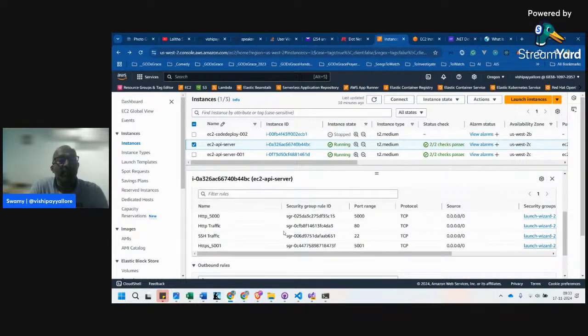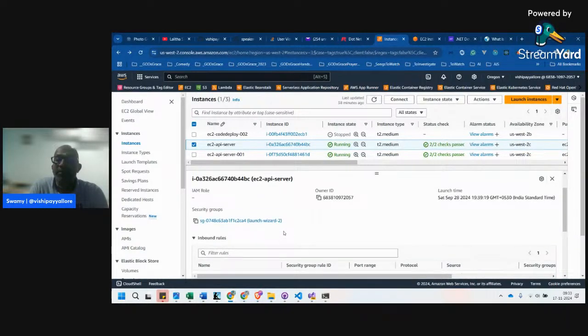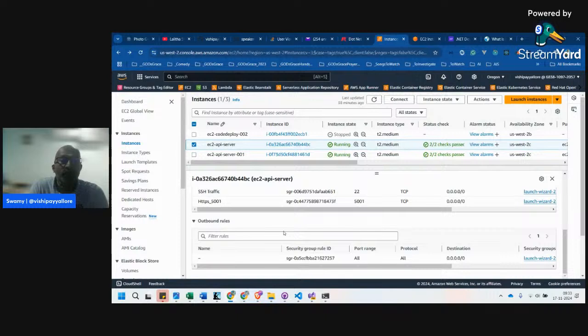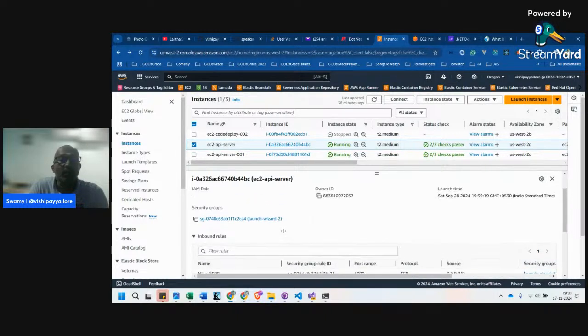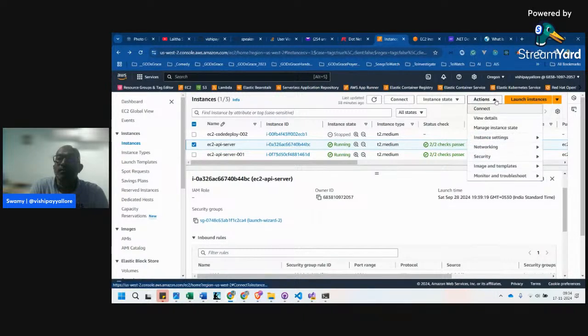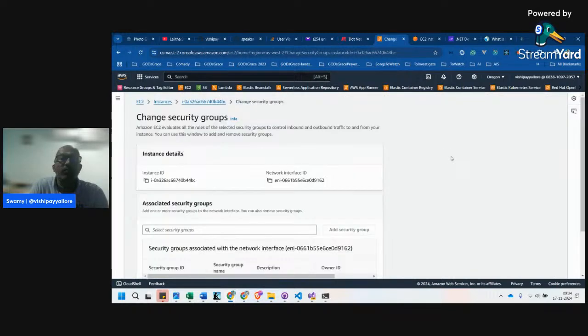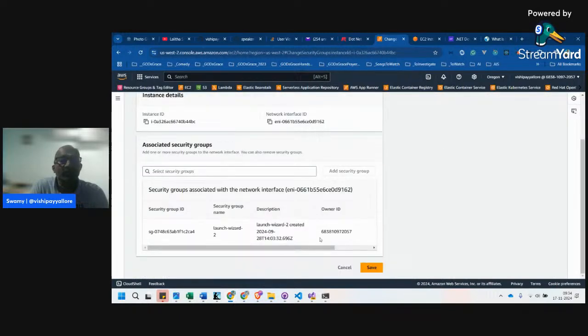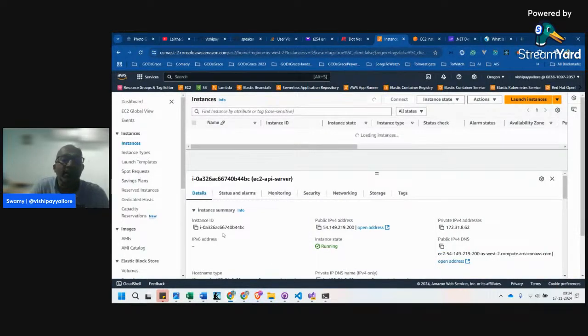And here you can see that this is where it is very important. We are punching the hole in the firewall. Here you can have the different security groups and do the change.